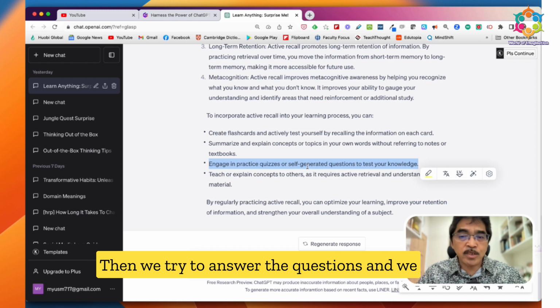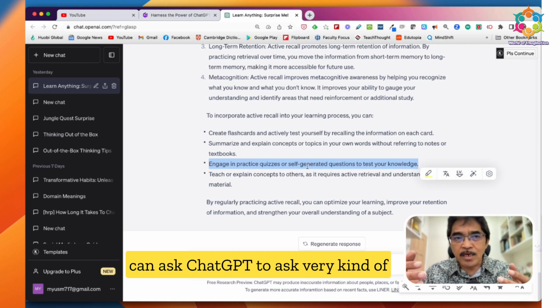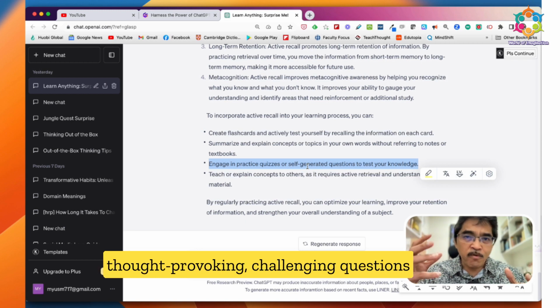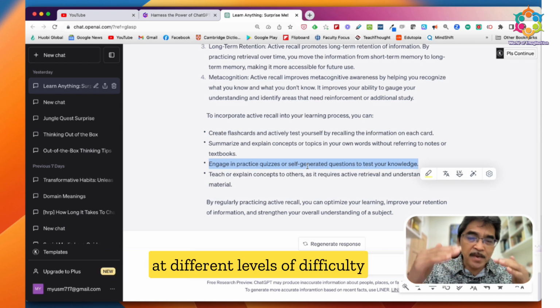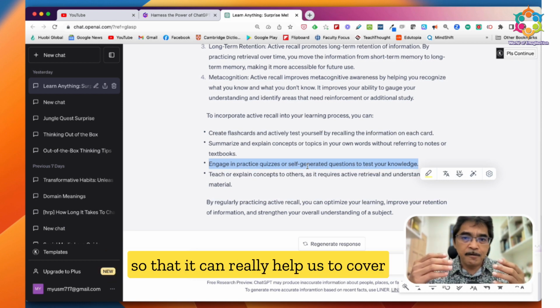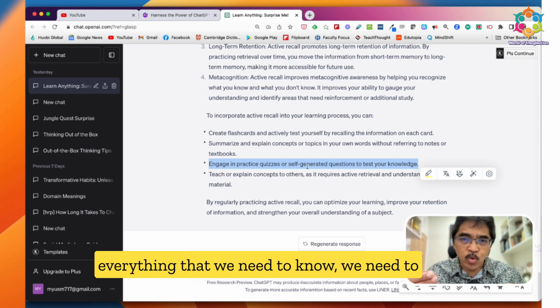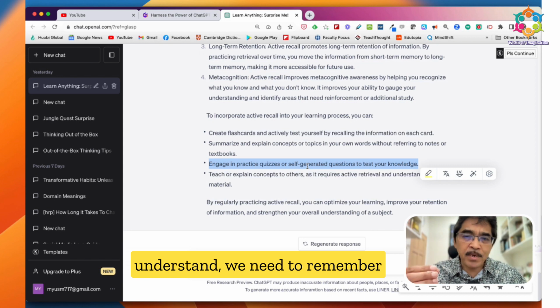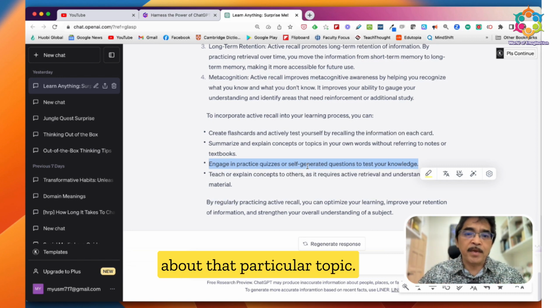Then we try to answer the questions, and we can ask ChatGPT to ask thought-provoking, challenging questions at different levels of difficulty, so that it can really help us to cover everything that we need to know, we need to understand, we need to remember about that particular topic.